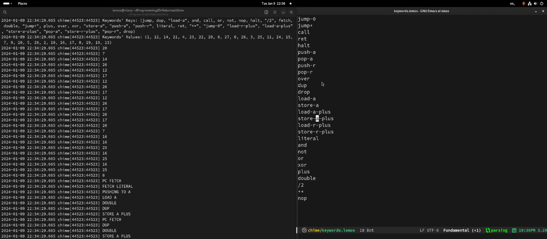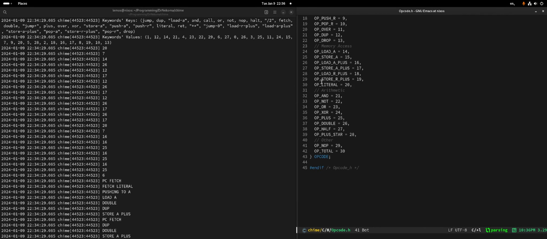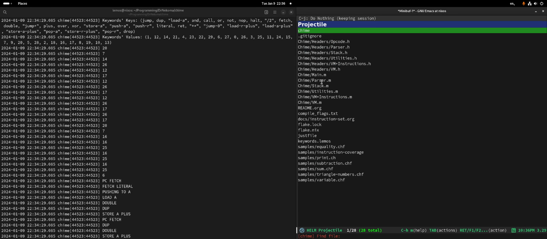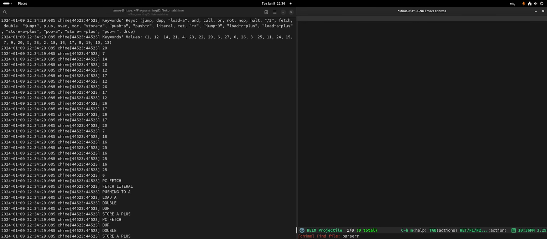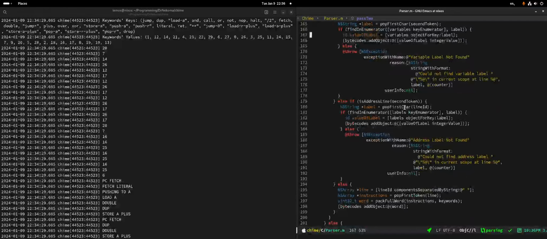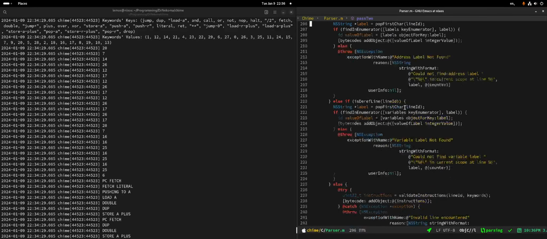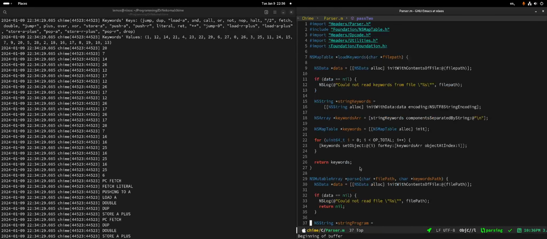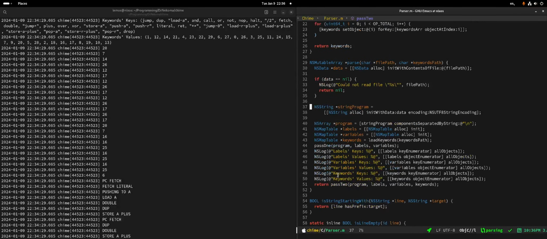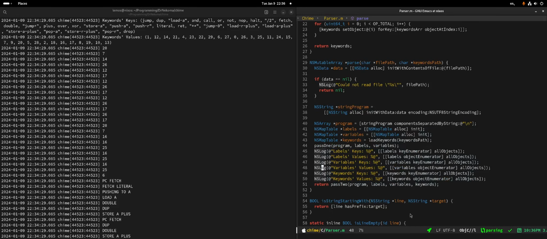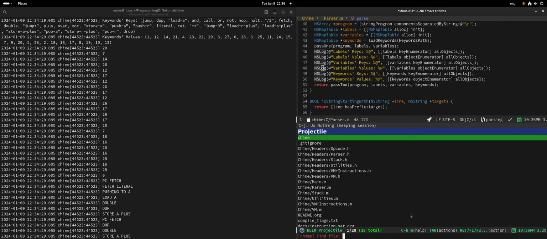Wait, you say memory dump? You're basically asking me to print the byte code. I can do that for you. Yeah, just print out the memory. It's going to be an array of integers, just print the array of integers. That's unreadable, literally, but we're gonna try. For this particular example, we only actually care about the few numbers. So how do we print a mutable array? We have this in the VM.